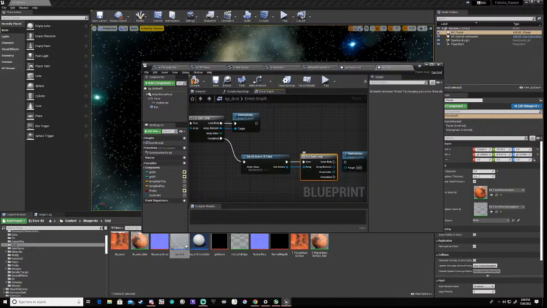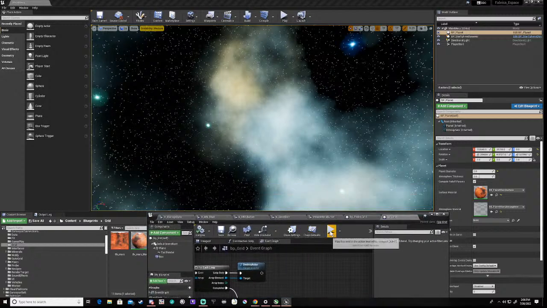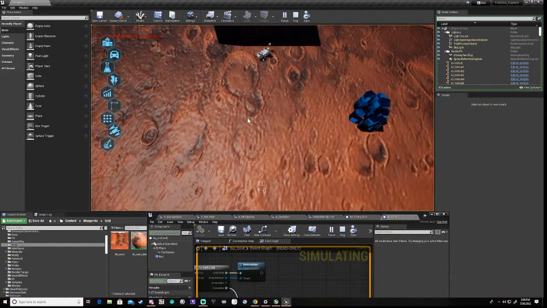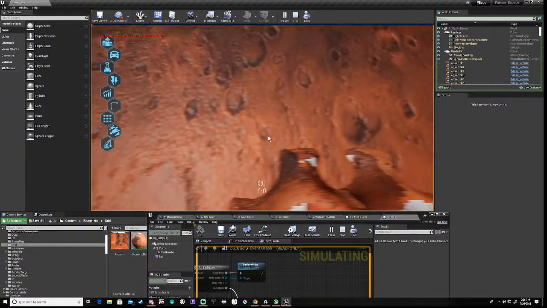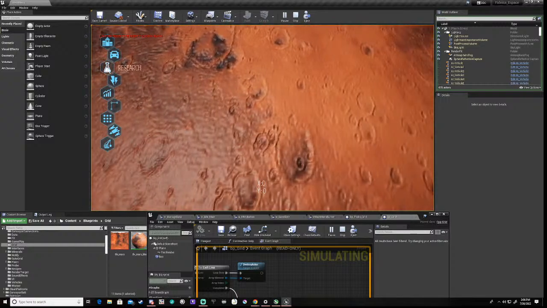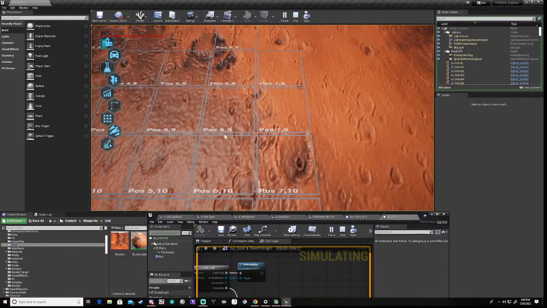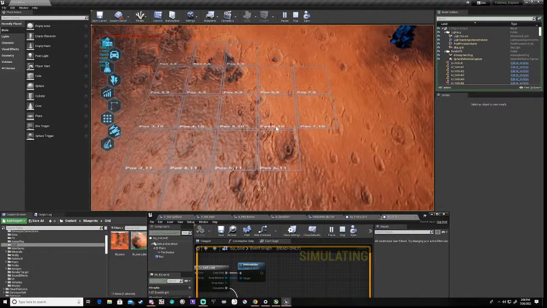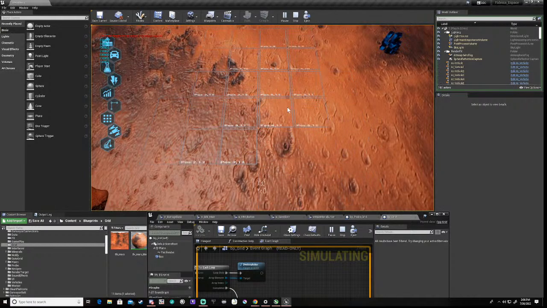So that's why it didn't like being joined up there, and we had to create it again so that it had a reference to the probe grid. Okay, so there we go. So now when we fire the grid, or fire the probes, it should delete these. Okay. And there we go.